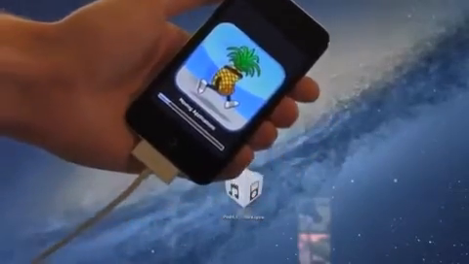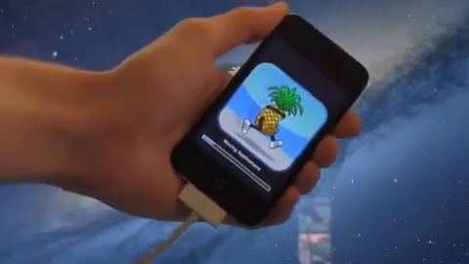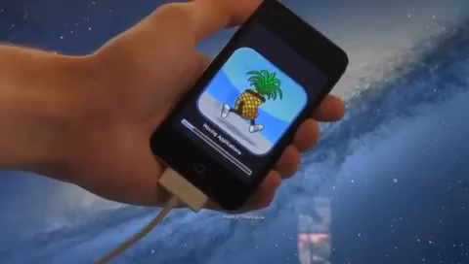Alright, now this step right here, moving applications, is actually the longest step, and once that's done, it should just breeze through the rest and it should boot back up.